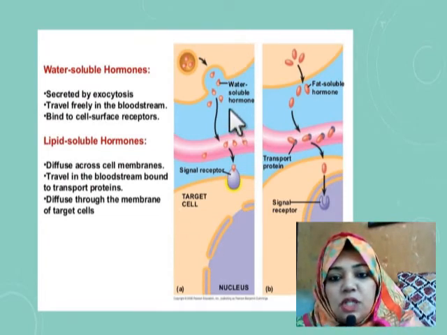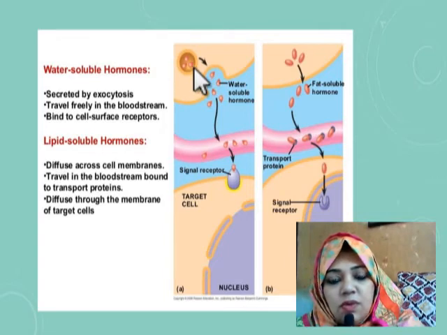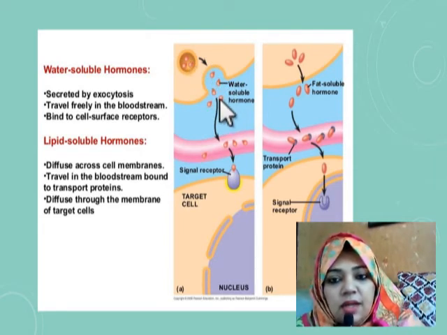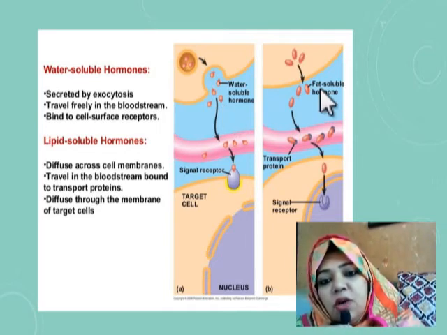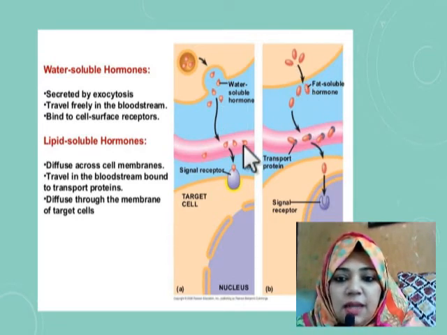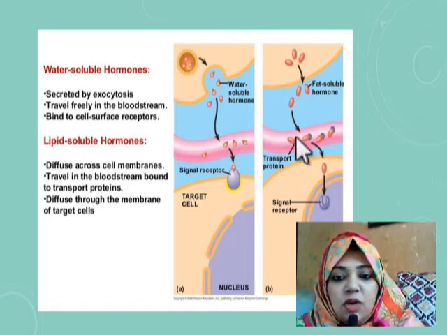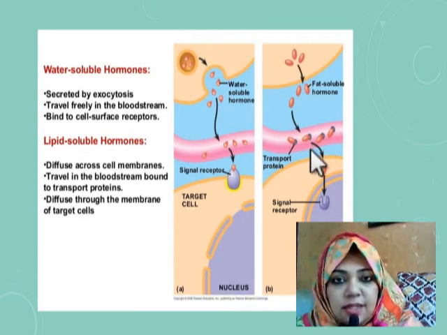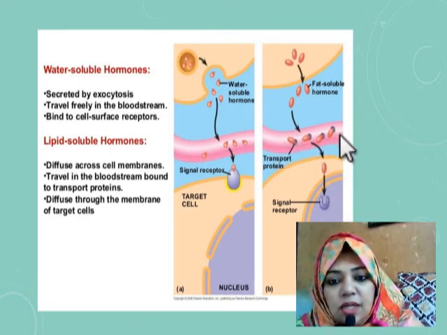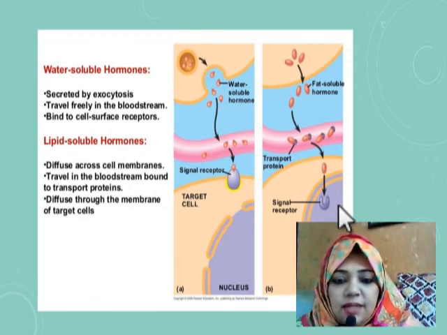Looking at this diagram again comparing protein hormones and steroid hormones: protein hormones are secreted into the blood by exocytosis, whereas lipid hormones diffuse across the cell membrane and enter the blood. In the blood, protein hormones travel freely without carrier proteins, but steroid hormones are bound with plasma proteins which act as carriers. The receptor for protein hormones is on the cell surface; the receptor for steroid hormones is in the cell cytoplasm.